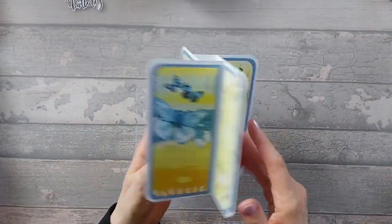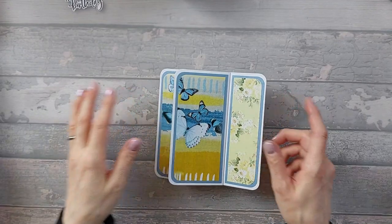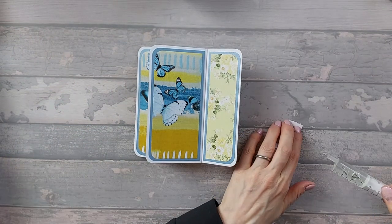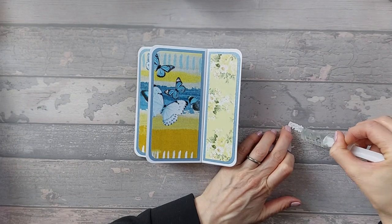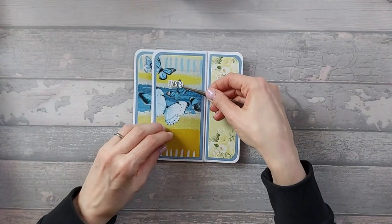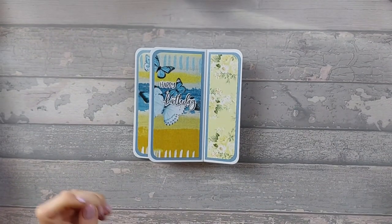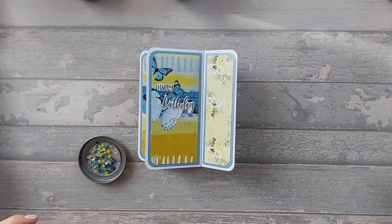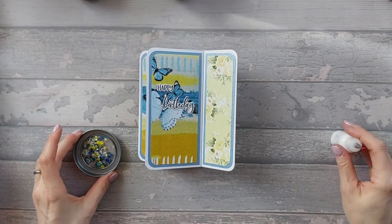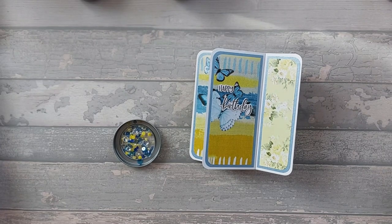There are those little panels. Now we just need to put our sentiment on the front and whatever other decoration you want. I'm not going to do a great deal of decoration right now — my mind went a little blank as to what to do — so I'm just going to go with the front greeting and probably add more butterflies another time when I've got a bit more brain power. I'm going to add some pearls and sequins — these are from Lucy Abrams' shop, her Ukraine mix from last year. It's got little hearts and yellow and blue pearls and sequins.